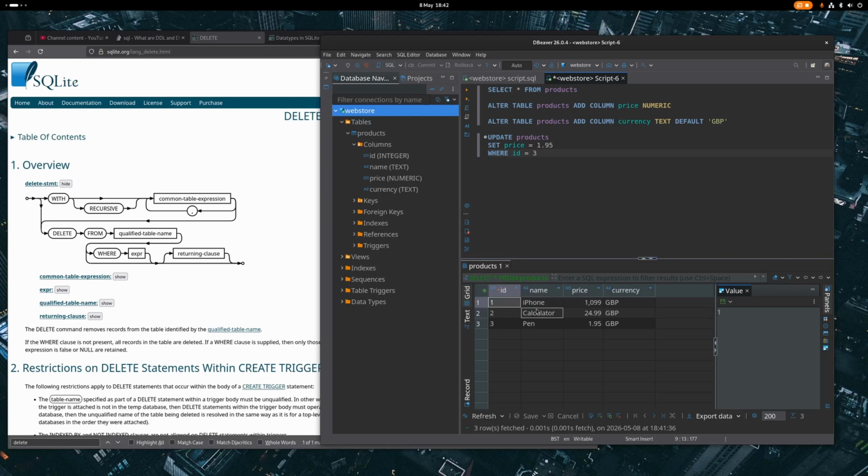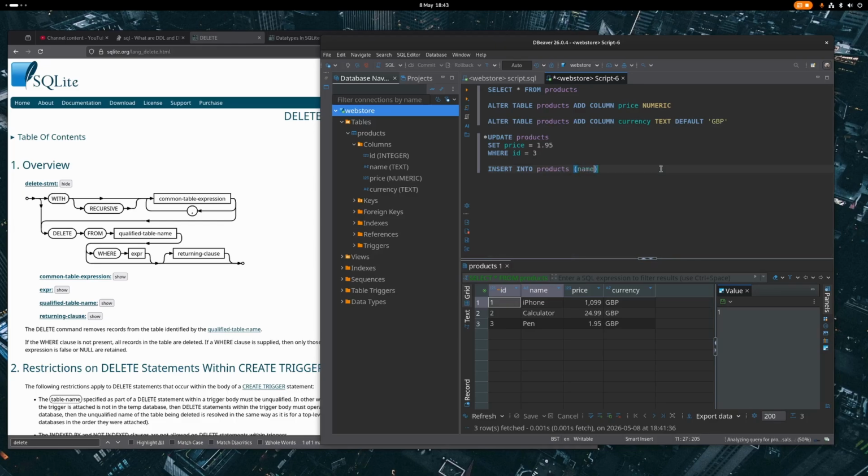However, I kind of like these rows as they are for now. We want to keep these 3 rows. So before we start deleting things, let's add another product in. I am going to insert into products. And if you remember, we don't have to specify the ID.